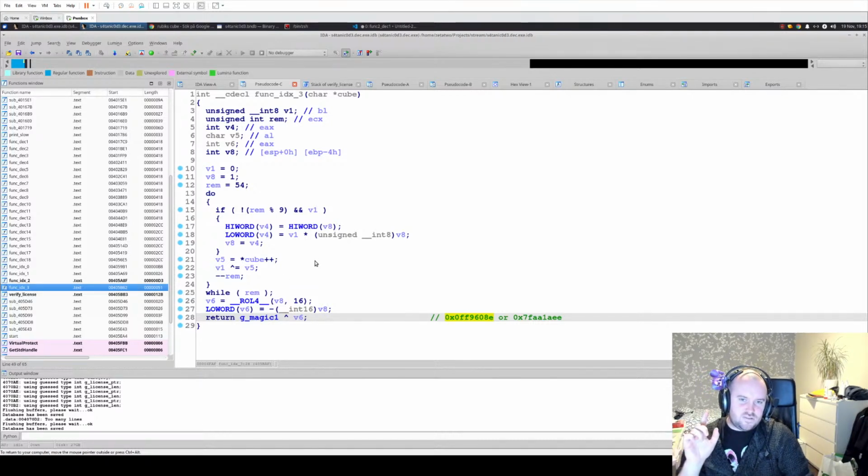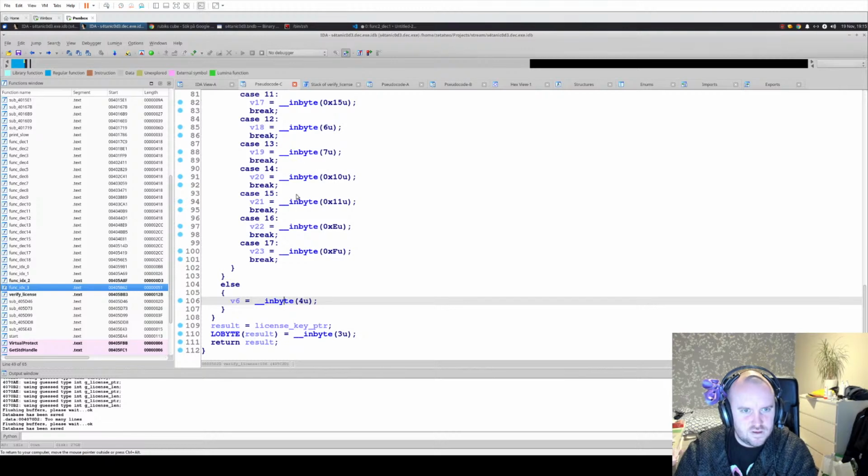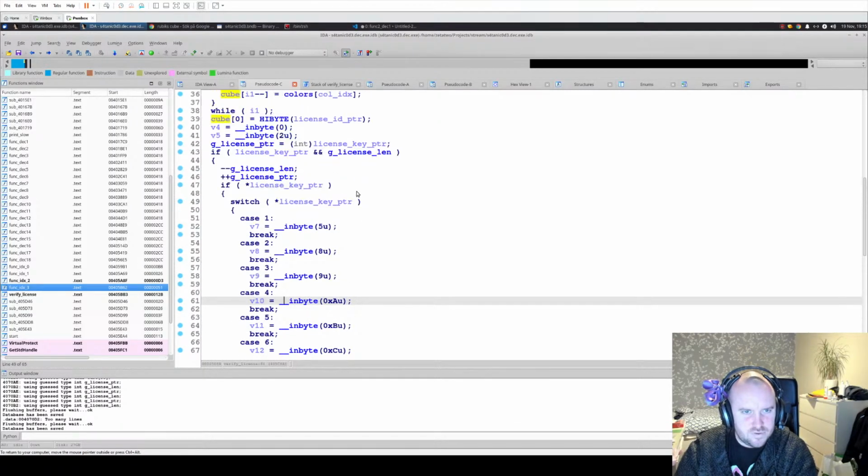So we should be able to test this hypothesis by temporarily, I mean, essentially you could probably just patch out the whole shuffling step.